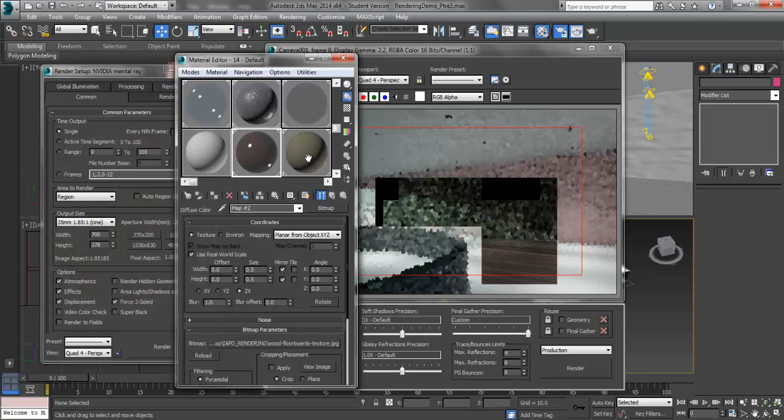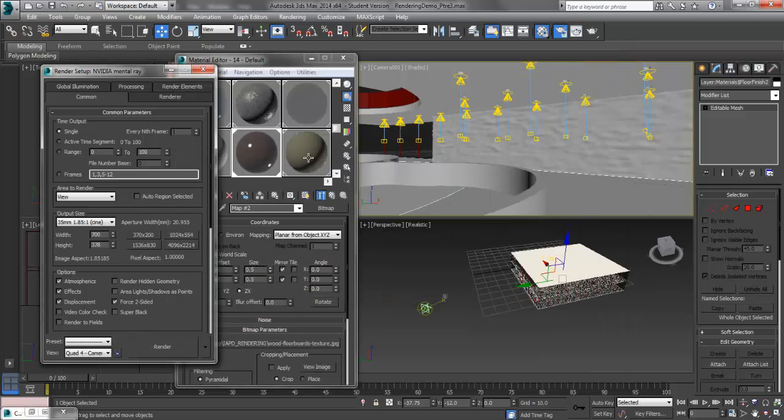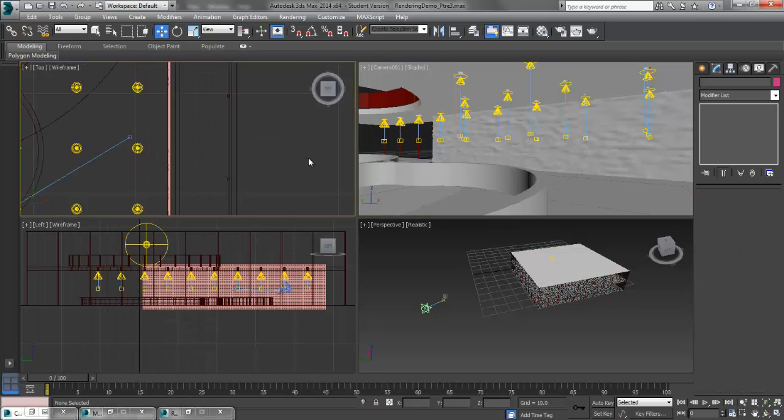Okay, so I've gone ahead and just did a little bit of guessing and checking. So it's 0.5 by 0.5 for this particular guy to get this right. And so you can see I did a sample render here. So at this point, we're ready to go ahead and go beyond that and just actually look at a view in here. And I'm actually going to go ahead and position myself a little bit closer to that wall.